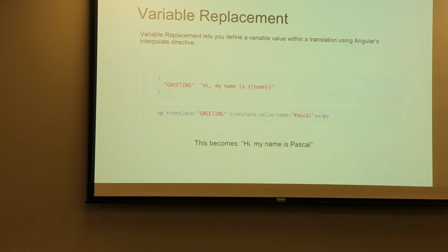And also with Angular Translate, you can do variable replacement. So you just set your JSON up the same as before, with a greeting header string, and you just put in a name with the curlies. You put what you want to be pulled in there, so then you have a P below, P translate greeting, and that would show up on your page as "Hi, my name is Pascal." So there's a lot of opportunities with pulling in more dynamic data this way.